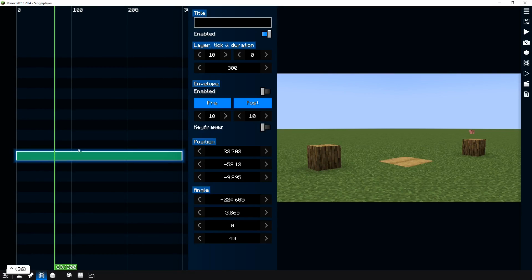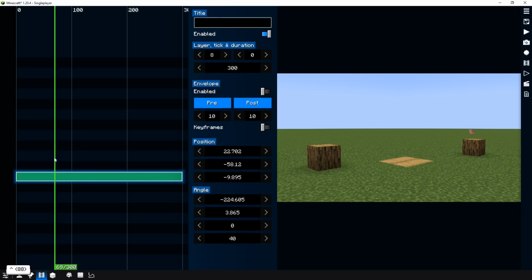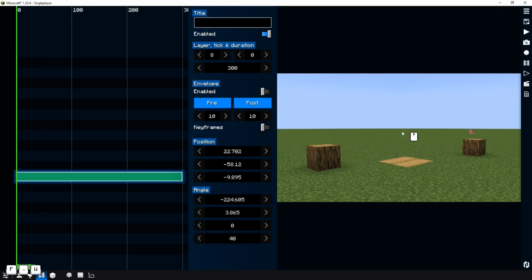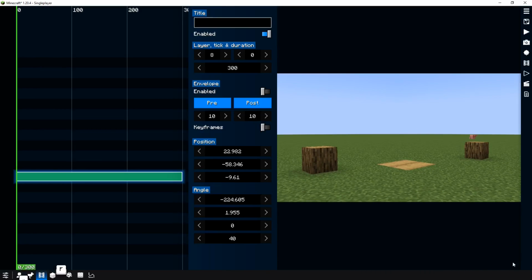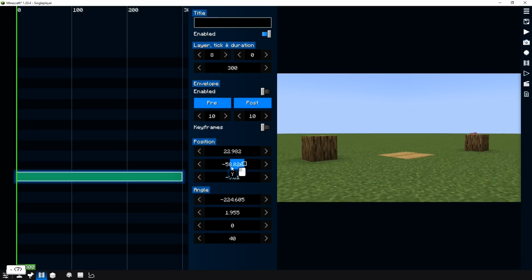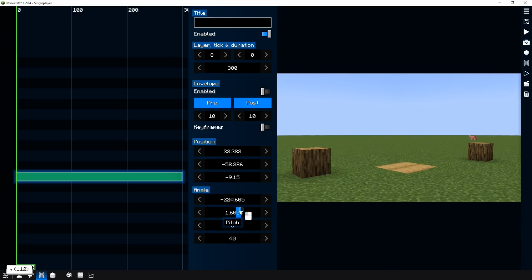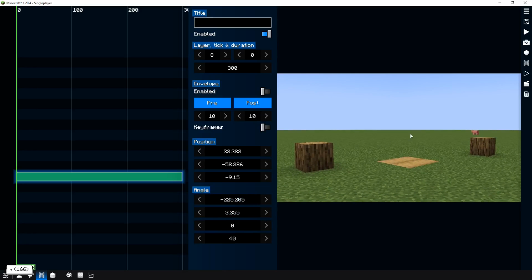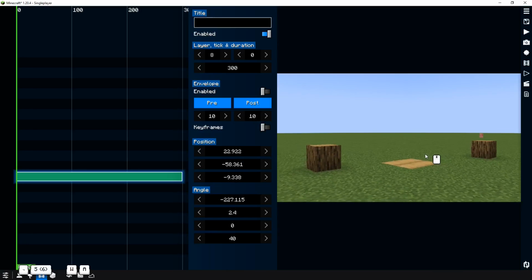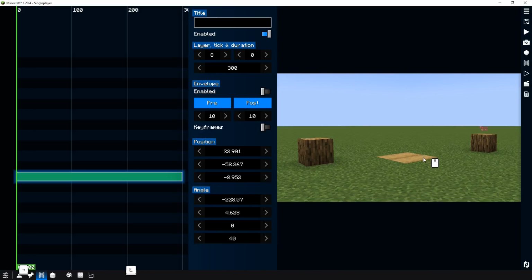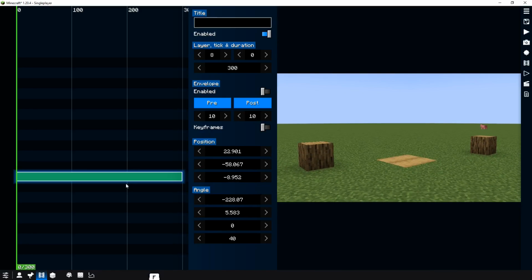To move it, I hold Control and then I can move around. And that's basically the camera. I can also move the camera either by manually adjusting these positions, or I could enable flight mode by pressing the F key and then moving the camera around as I want it to fit.